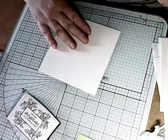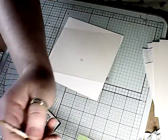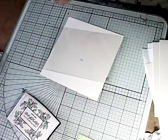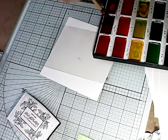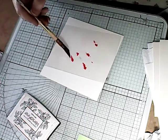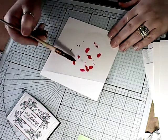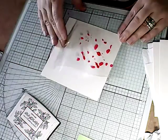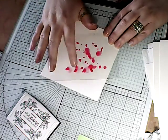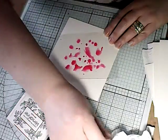So basically, I've got here a piece of watercolour card. No idea where it's from, it's just a cheapo piece of card. And I'm going to use the Kuretake Gansai Tambi paints, which, as you know by now, I absolutely love. I'm just going to use a little bit of paint. These are watercolours, very, very opaque. And this is just a little piece of packaging, basically. You could use a piece of acetate if you want to. It's just what I've got to hand.